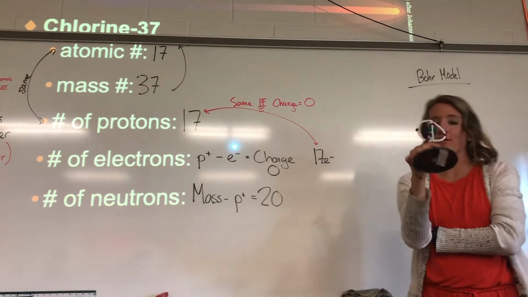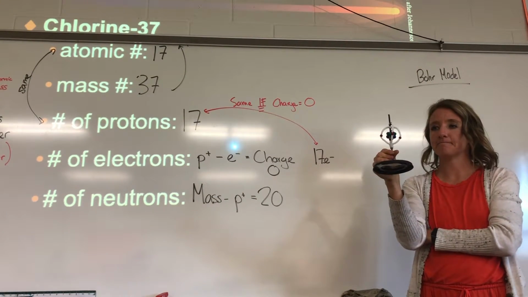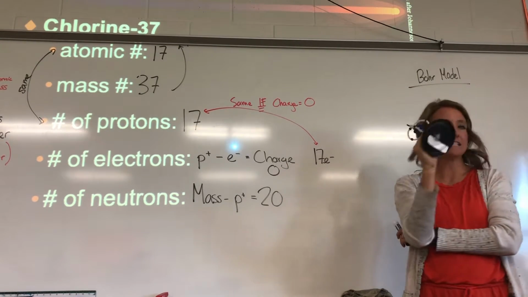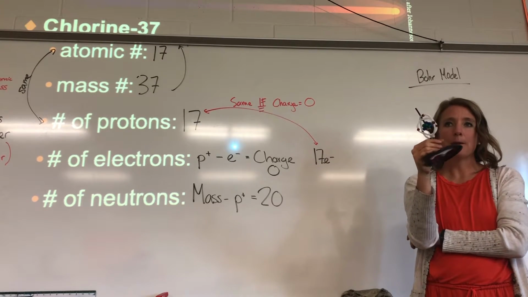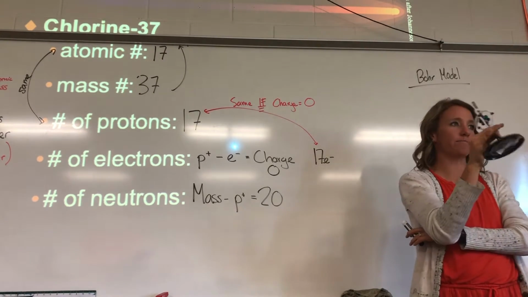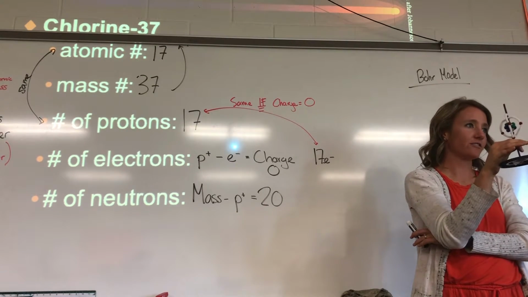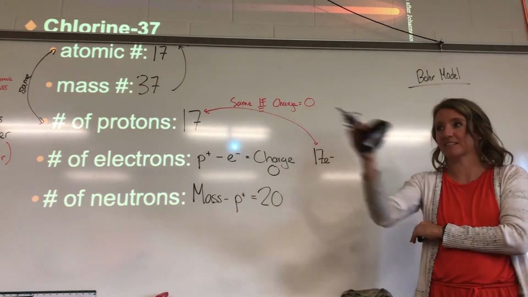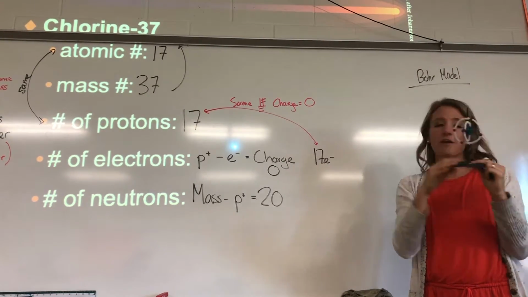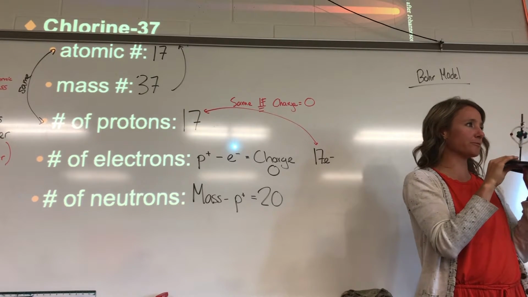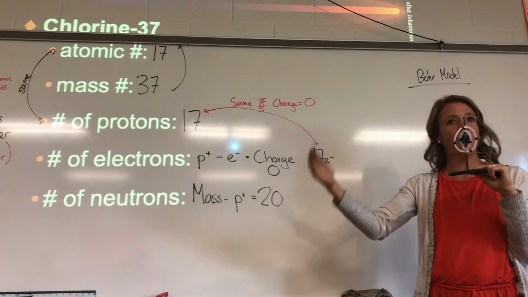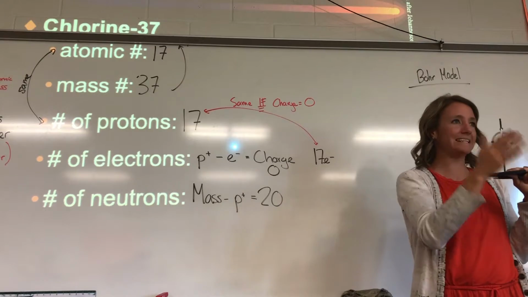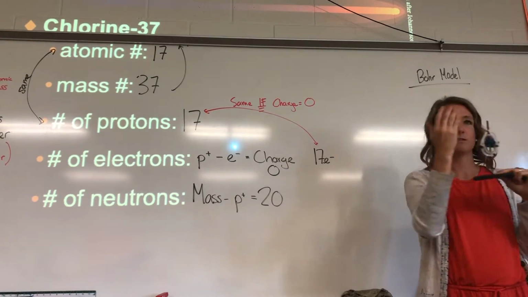The thing about Bohr's model that's interesting is there's a lot that is wrong about it. This is not what an atom looks like. But it's a good starting point to understand how the atom is structured. We'll learn next time about the history of the atom and how Bohr was just a piece in getting us there. The other reason is it's the easiest to draw. After Bohr, the models get extremely complicated to draw. So at this level of chemistry, where we need something to visualize, because that's important, we're starting with Bohr's model.